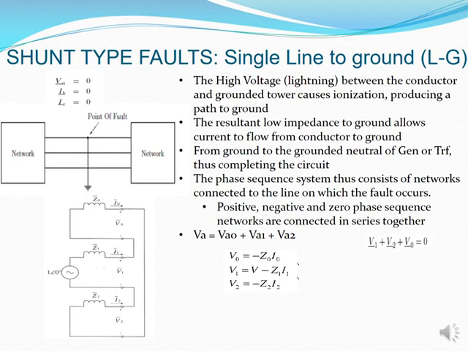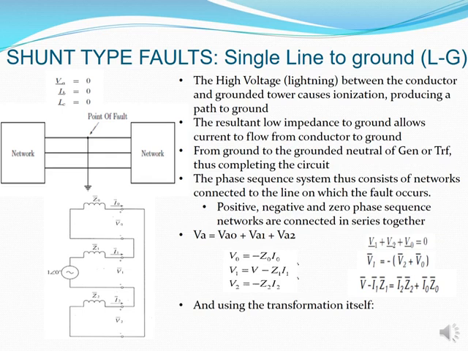whereas your V2 is just your negative Z2I2. So if I had to add my V0, V1 and V2, I know that I will be having a 0 because they are in series. I can utilize Kirchhoff's law. Then that can equate for me to be able to work out what V1 is in terms of the other two voltages.